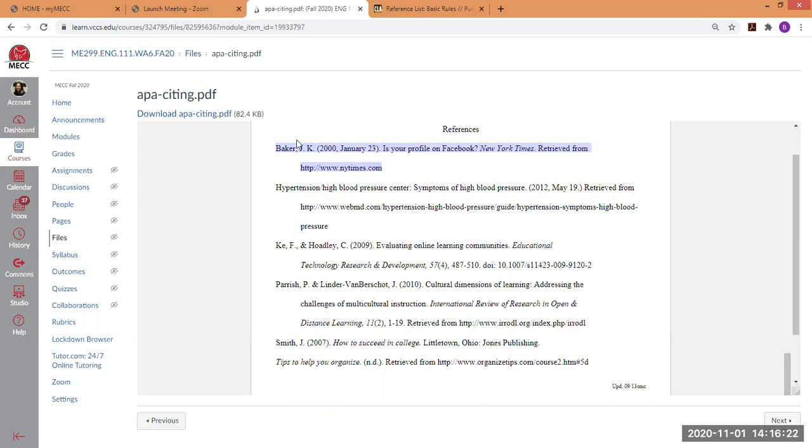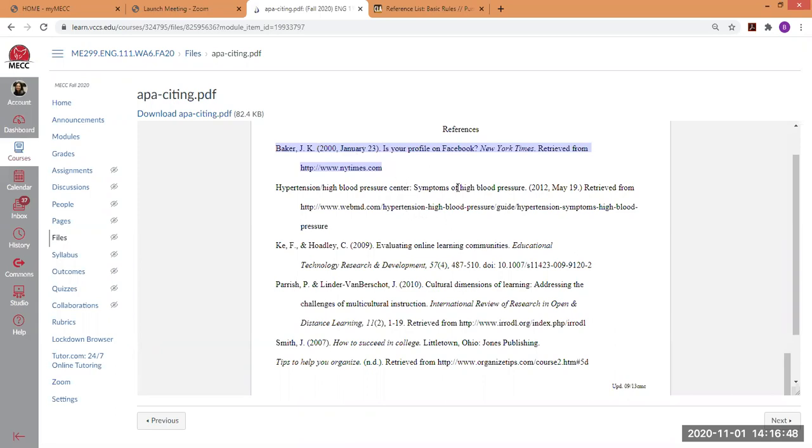So the citation would have been, Is your profile on Facebook, question mark, then the date, then New York Times. So like I said, the date is always the second item in the citation. So if you ever complete an APA reference entry and the date is first, it's not correct. So what comes first either needs to be the author or the short work title, okay?